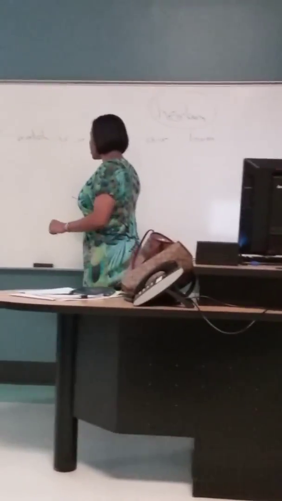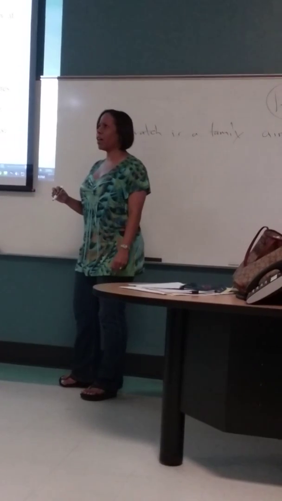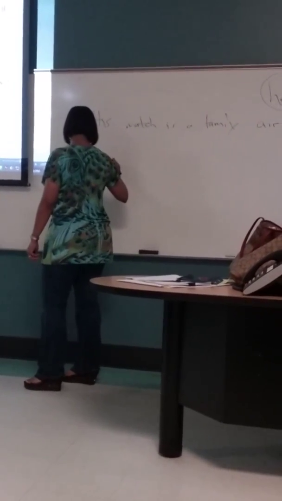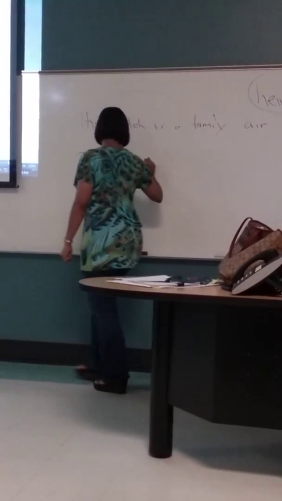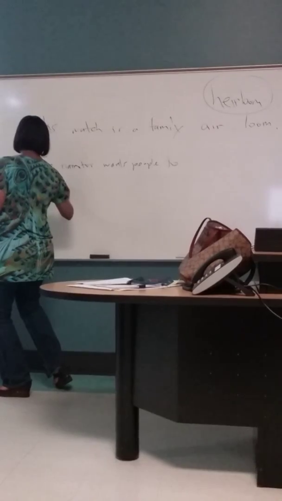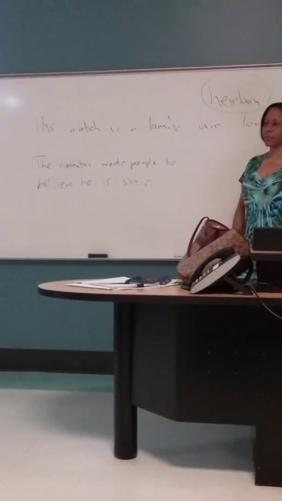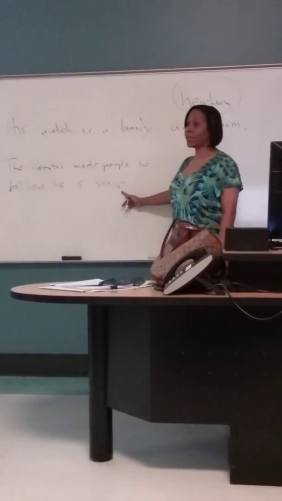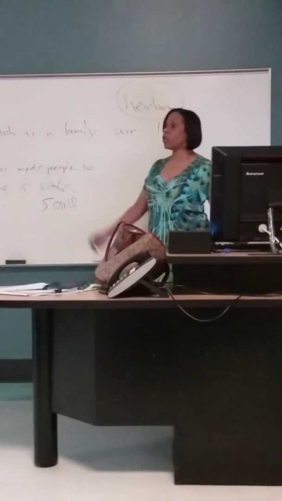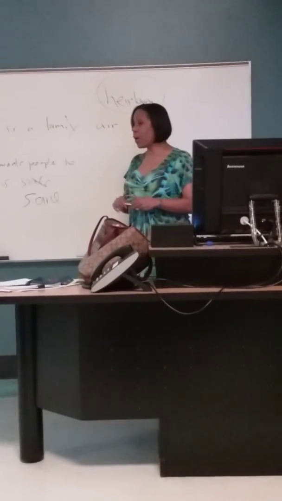And I saw another sentence yesterday, and the student wrote about the Telltale Heart, something, I don't remember the beginning of the sentence. The narrator, something like this, wants people to believe he is sane. What's wrong with that? The computer didn't catch that either, right? That's not how you spell sane. It's S-A-N-E. So do not trust the computer. You have to proofread your own work and make sure you've spelled the word correctly.